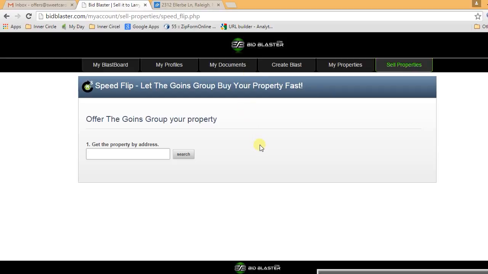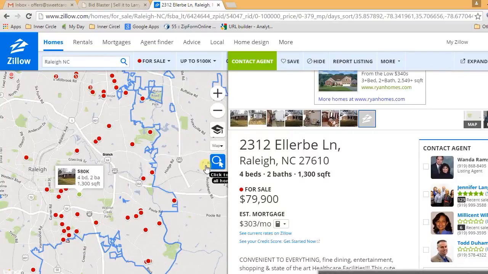So here's some examples of that. For example, you can go into the MLS through your buyer's agent and have your buyer's agent bring down a search for you. Almost all MLSs allow you to export a search to a spreadsheet. So this will allow you to upload the spreadsheet into Bid Blaster, fill out a contract, that kind of thing. It also allows you to do onesie twosies. And I'm going to show you real quick how to do a onesie twosie type offer, and I'll walk you through the process.